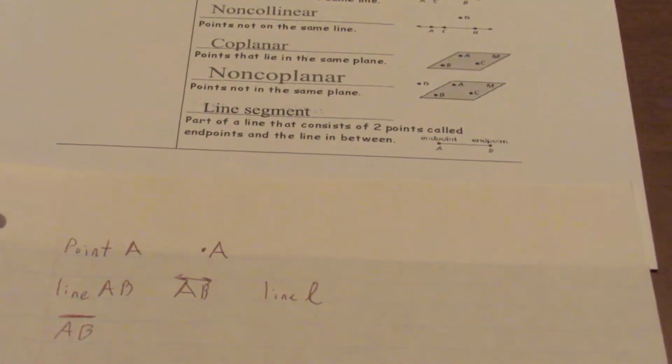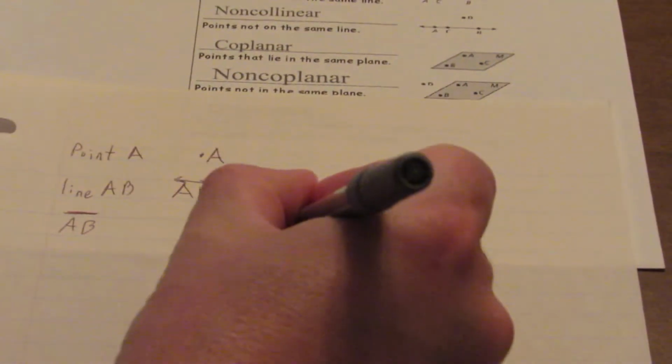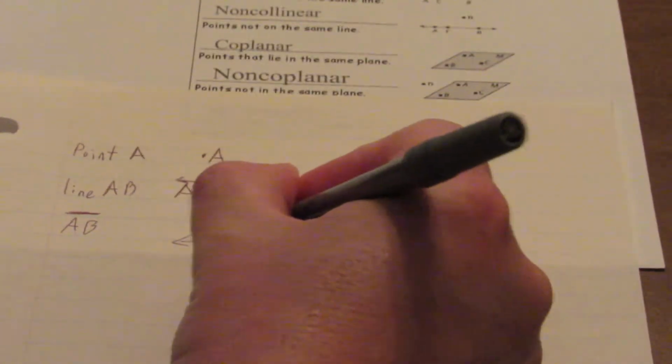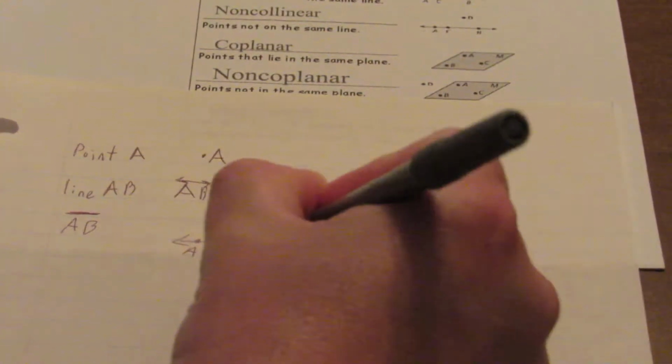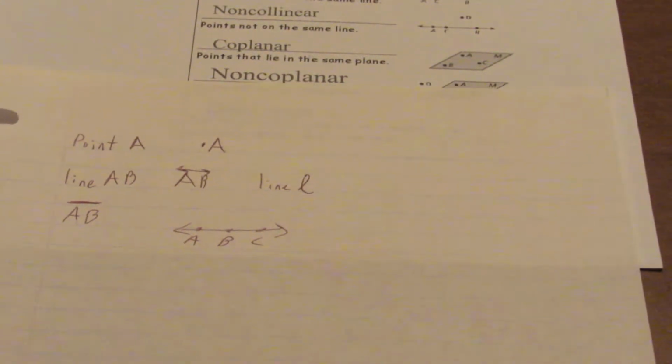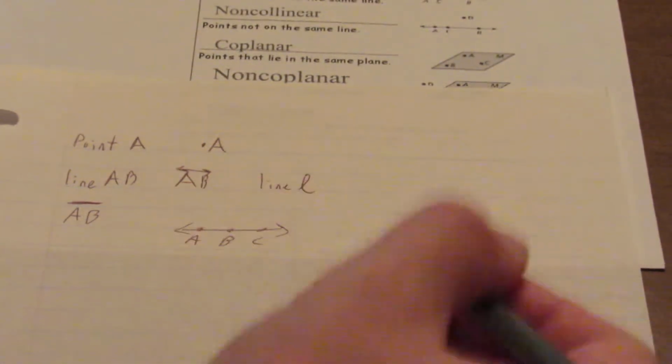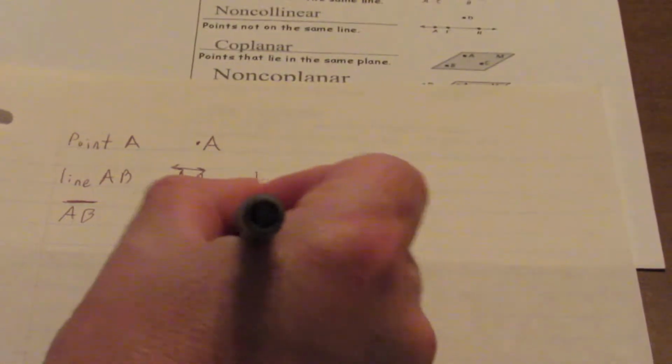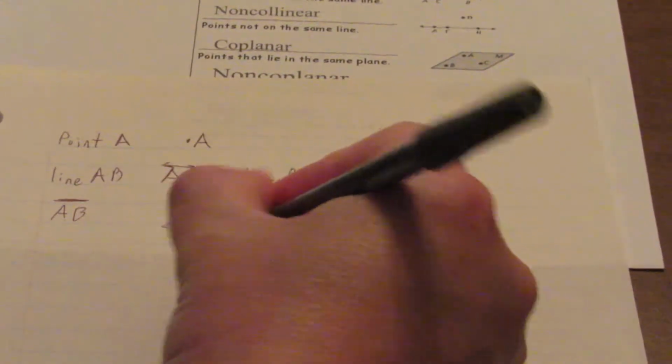So if I have a line here with A, B, and C on it, right, I can name that line with any pairs of those. I go to AB, BC, AC when I'm naming the line. But if I want the line segment, I need to look at where I'm starting and where I'm stopping. So if I want this line segment, that is only AC or CA. The order does not matter. Okay, but I can only use the two, and it has to be where I'm stopping for the line segment.